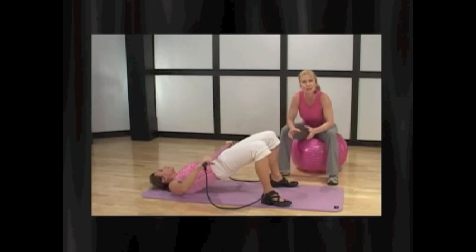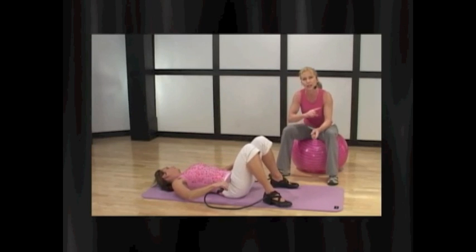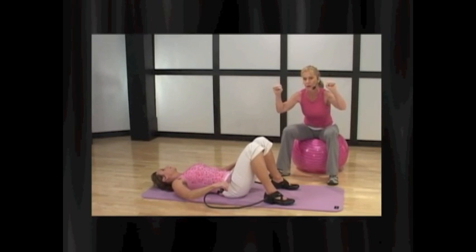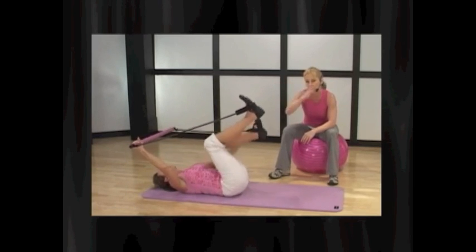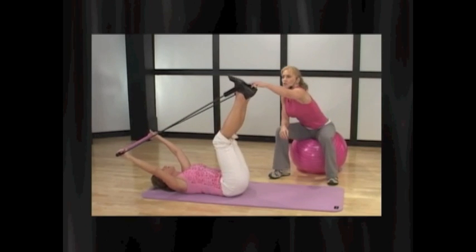Now, I'm going to ask Donna to do one more thing for me. I'm going to ask her to do the same exercise that she just did, but I'm going to ask her to take her legs and scissor them to the tempo of the music while she holds that bar nice and still. Now you can start out with a small scissor and then gain more distance and more distance, depending on whether you want to bend your legs or keep them straight. Try it for me, Donna.